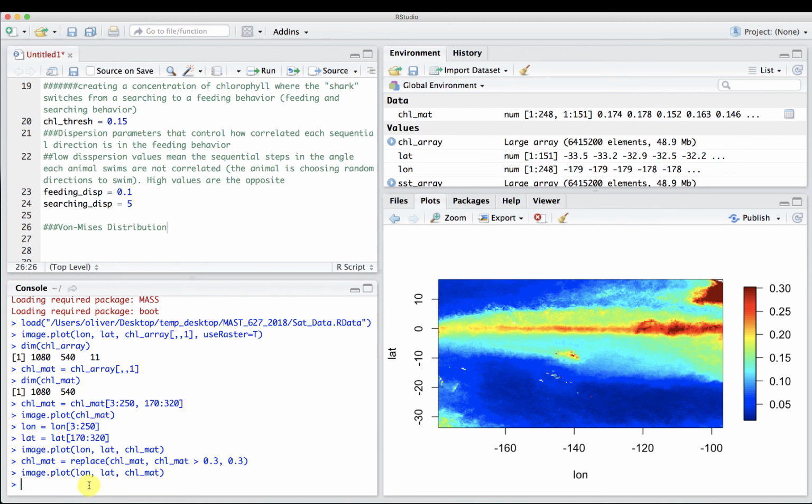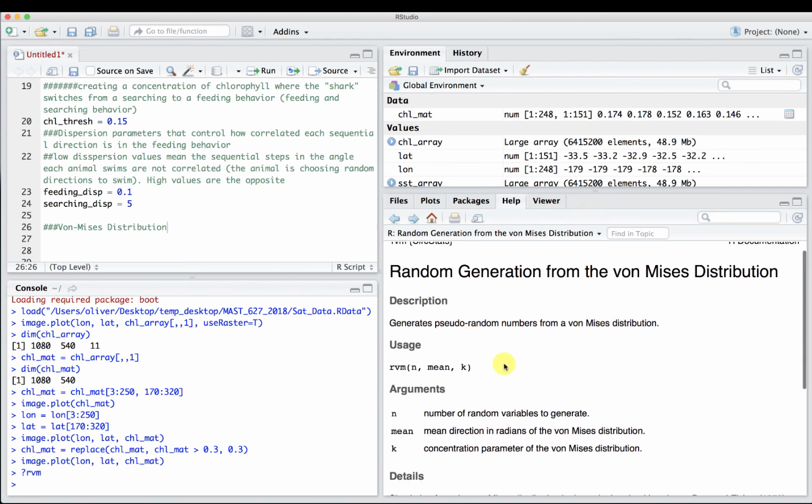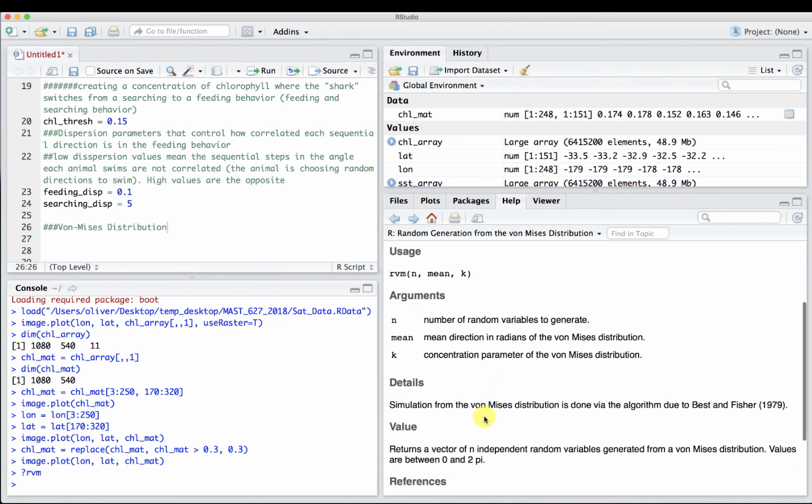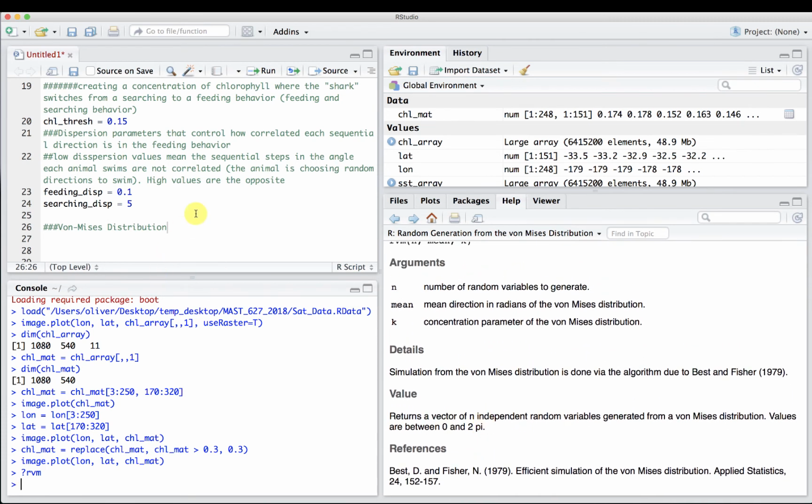What is that? Let's look at the function RVM. Random generation from the von Mises distribution. So this creates random numbers from the von Mises distribution. The von Mises distribution is a circular distribution. So it goes from 0 to 360.